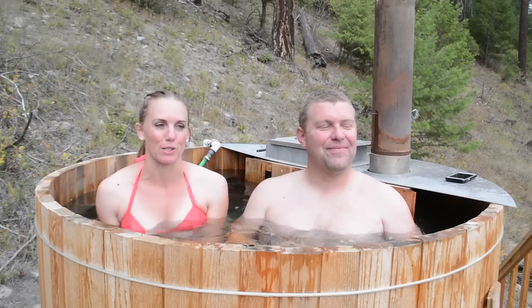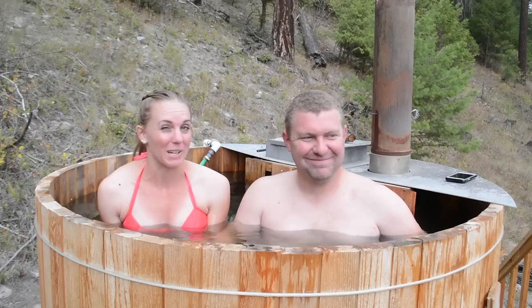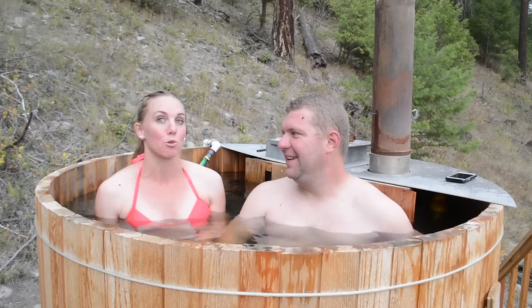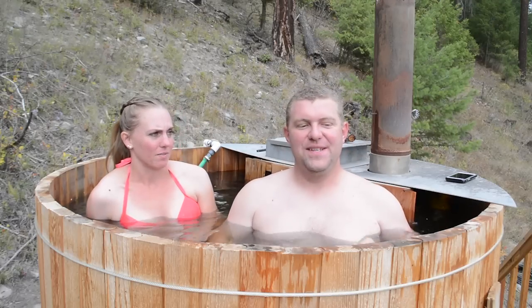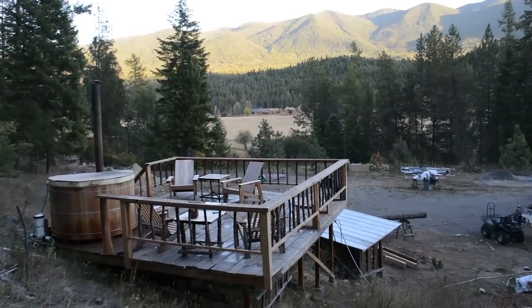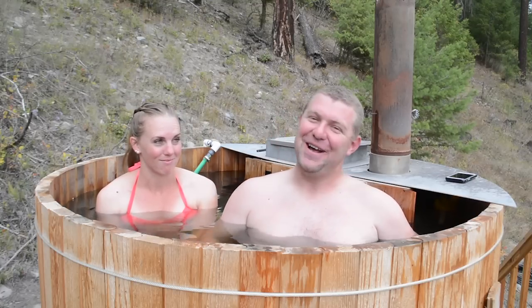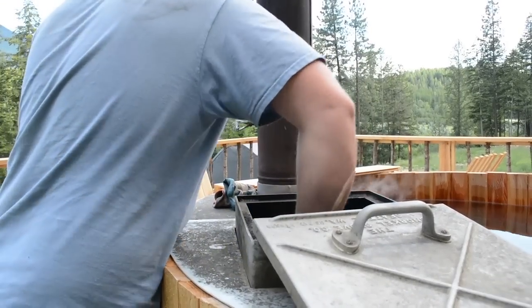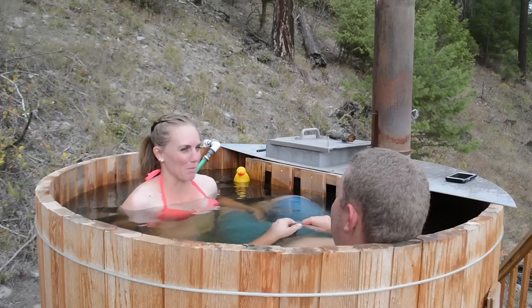Last but not least: relaxation. For anyone who's ever built a house or developed a property from scratch, there's a lot of work to be done. We've had a lot of days where we're extremely sore and even immobile, and you really don't realize the value of a long hot shower — which we don't have — until you don't have it anymore. Having a hot tub gives us a place to relax, soothe the muscles, stretch, and help us avoid chiropractor and medical bills. One of the reasons we moved here was for the view, and the deck and hot tub are a place to remind ourselves why we started this journey. There's something psychologically good about knowing there's a hot tub waiting for you after a hard day in the woods. Being wood-fired works great because we have lots of wood and not much electricity — it heats up in about two hours.